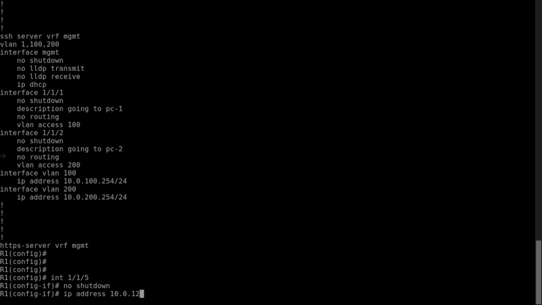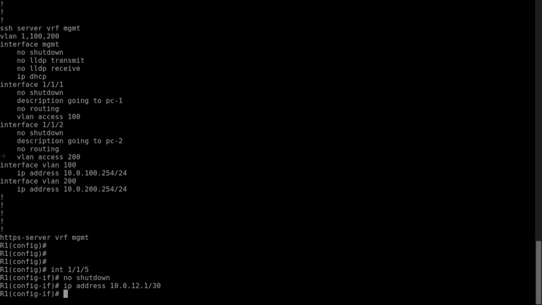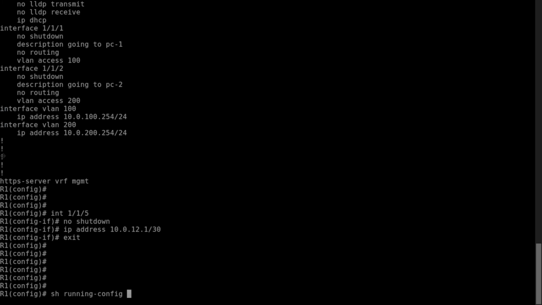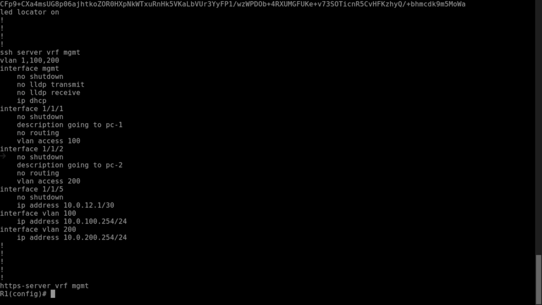That's why it is a very easy notation when you refer to it in future. So 10.0.12.1/30 and exit. Let's see if anything is missing. Okay, interfaces 1 to 5 are all configured.